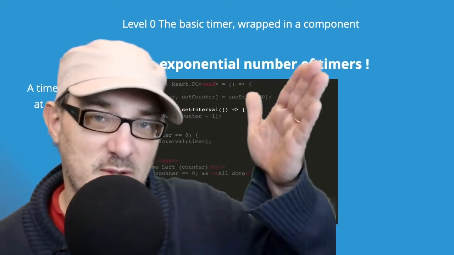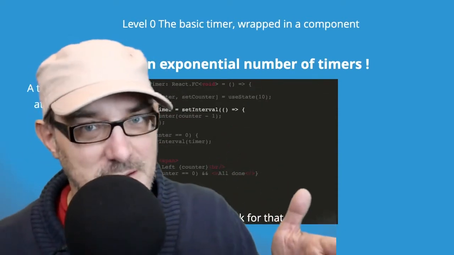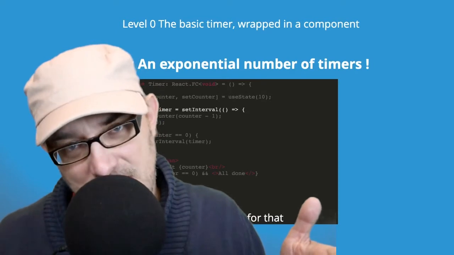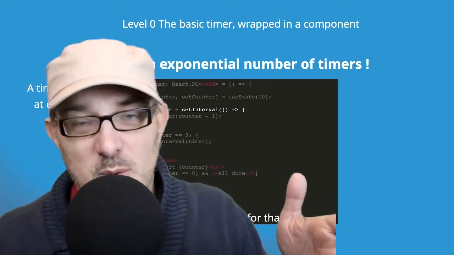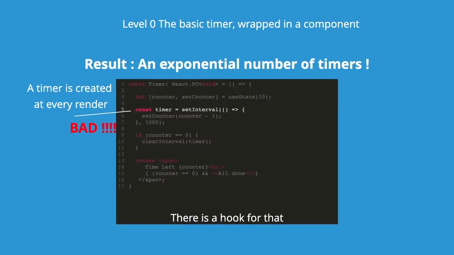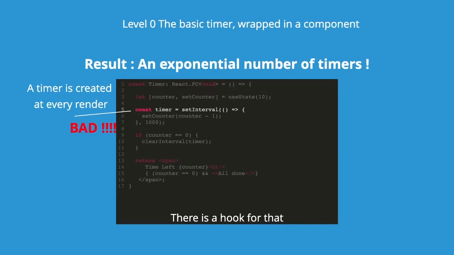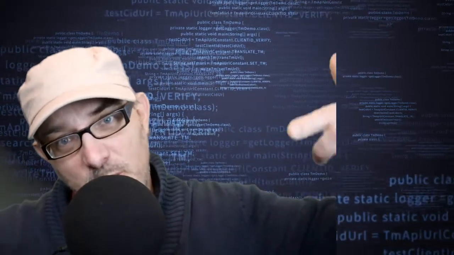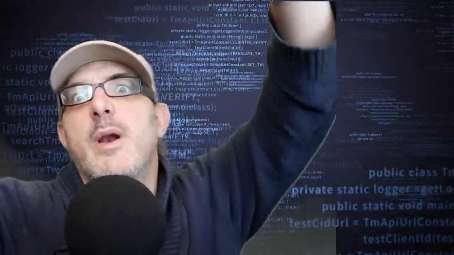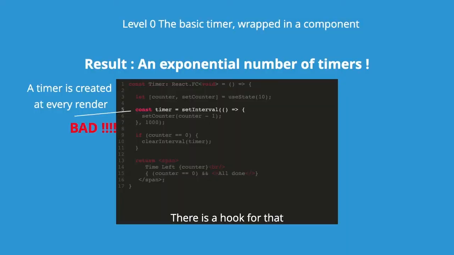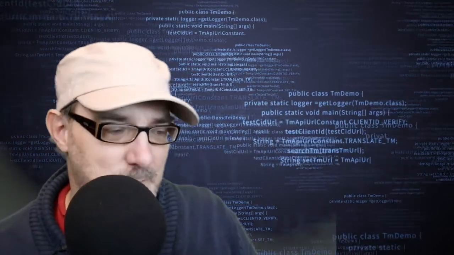So first we start off with the timer. After a second, we have the state that is updated. So a second timer is created because the render is rerun. As a second timer is created, this will also, after a second, change the state. And the other timer that already exists also changes the state. So we now have 2 functions that are running and that change the state. And they each create a new one. And so we end up with 2, with 4, with 8, with 16, with 32, with 64, with 128, 256 and so on. It's a good way to crash a computer. It's not a good way to code.